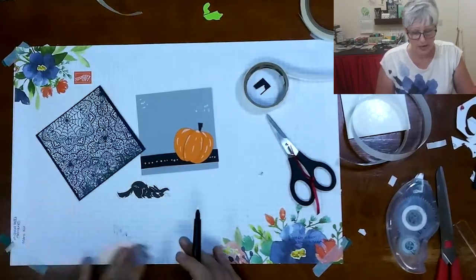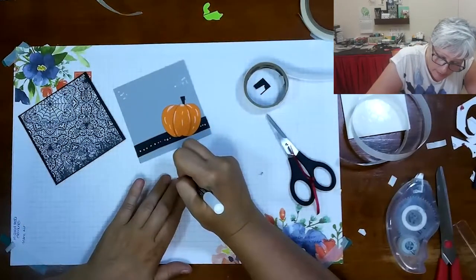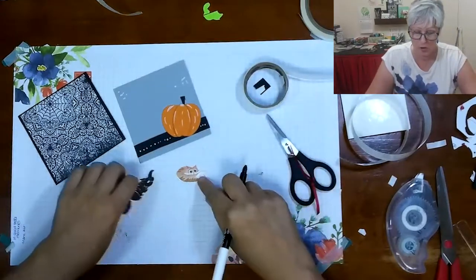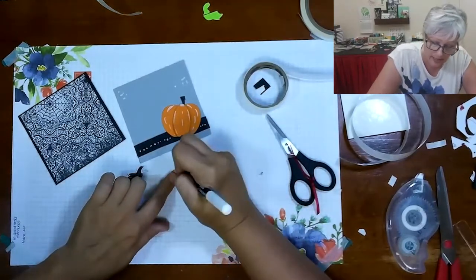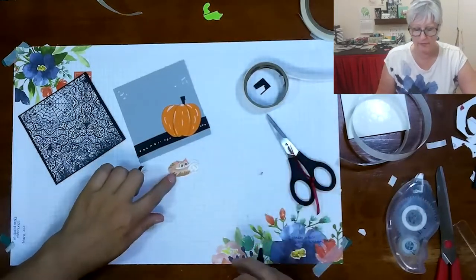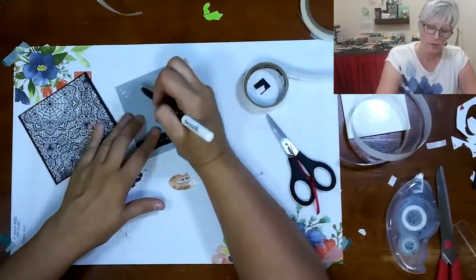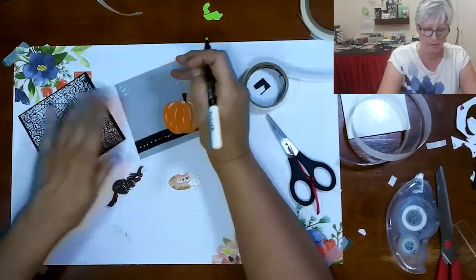If they have dark eyes, like my little scaredy cat, you can always come in and put a little dot in their eye to give even more expression. See how just that little tiny added dot just really made those eyes come alive even more than they were before? And with your chalk marker, you're going to write your message to whomever you're giving it to.